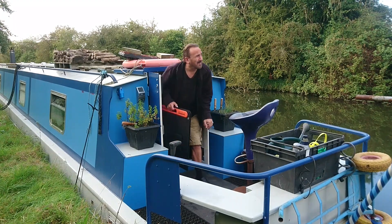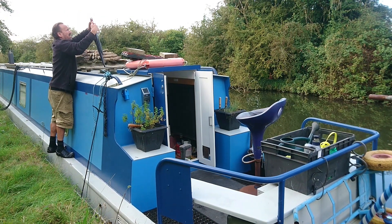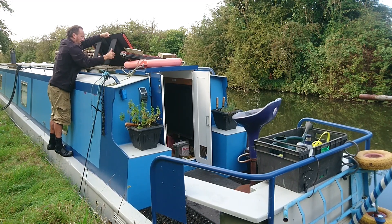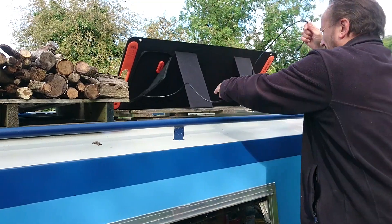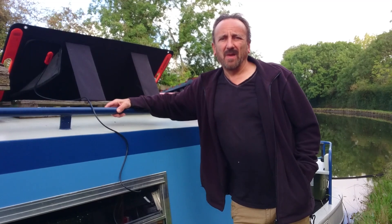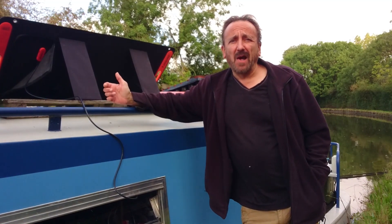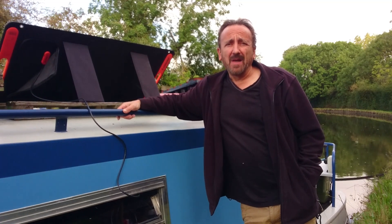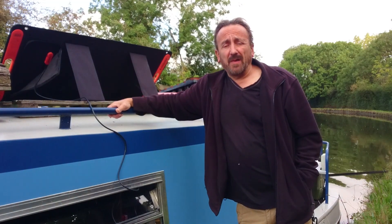The first thing to do is get it fully charged. We're well into autumn now and it's not the greatest day, but there is some sun. I've broken out the Jackery solar panel and sat it on the roof, run the cable in through the window, and hooked up the unit inside. The sun should arc around to just where I've got it pointing, so we'll leave it like that for a bit and see how we get on.